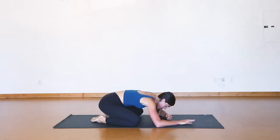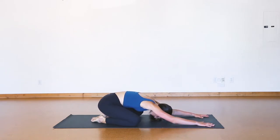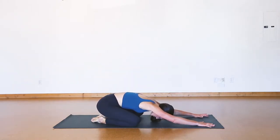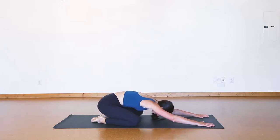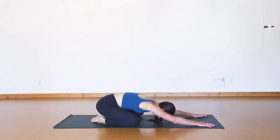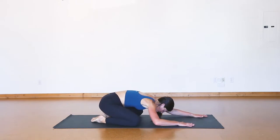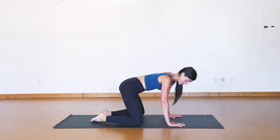Let's place our palms out in front of us onto the mat. Pressing your chest towards the mat. Thinking about pressing your hands down and pulling through your armpits, your side bodies, as you rock side to side. Getting a nice stretch and massage of your hip flexors. And then slowly bringing your hands closer towards your knees. We're gonna go up to all fours.